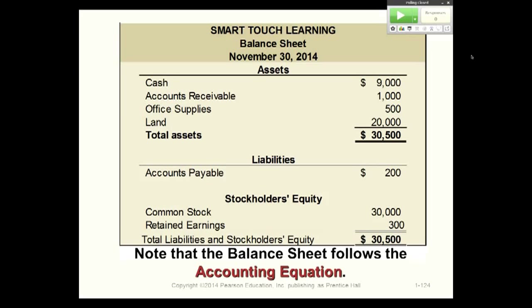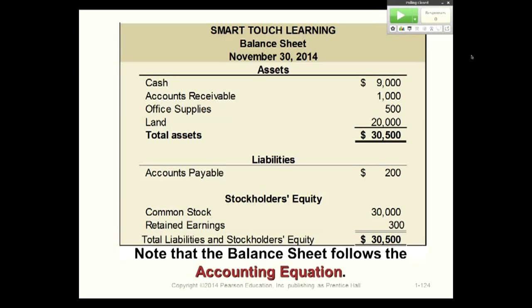So you could get cash, of course, you've got it, go right to the bank. Accounts receivable, you could sell them. A lot of people buy accounts receivable. There are businesses that buy them. Office supplies might be more difficult to sell. Land takes a long time, right? You got to go to a lawyer and get contracts. So you can get cash much more quickly with, of course, receivables than you could from land.